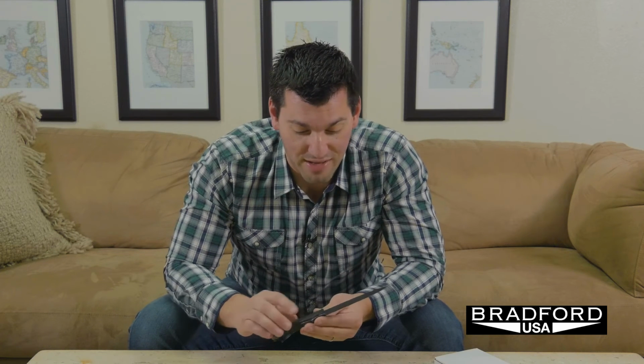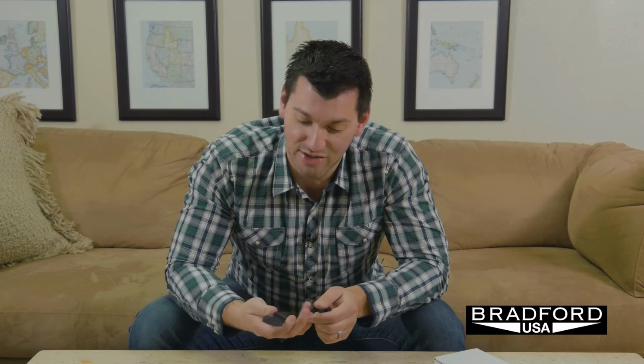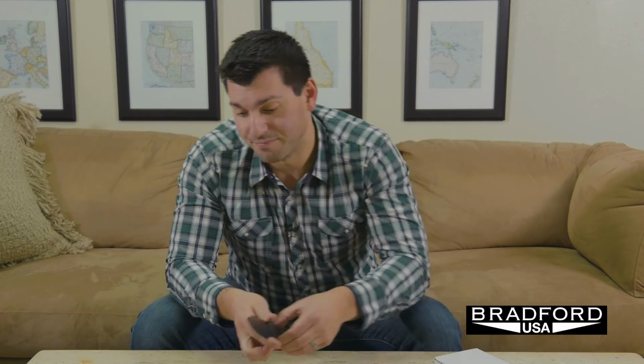This one here is a Guardian 5 in the Nimbus finish. One of my personal favorite finishes. Again, it's the DLC that we take back through the tumbler, and we get a really nice kind of a smoky effect or a dark cloud effect, which is what Nimbus means in Latin, dark cloud. This one has the black G10 textured scales, really comfortable in the hand, great grip. It's more of a tool, again.